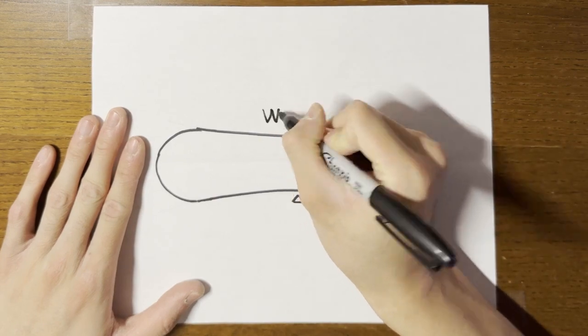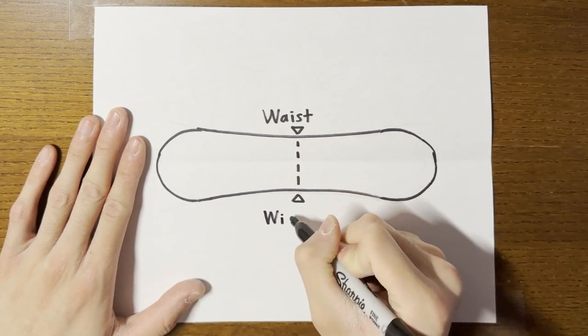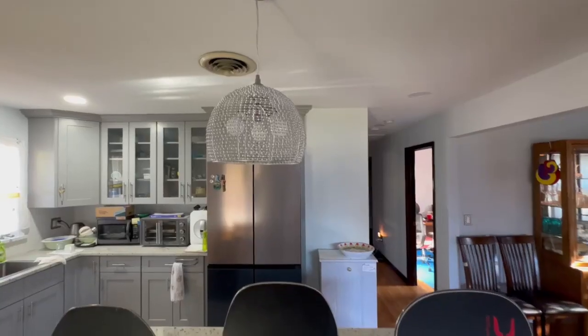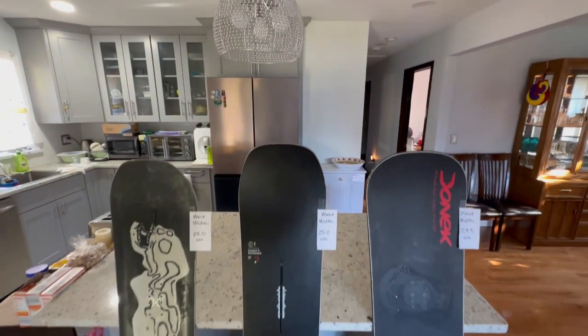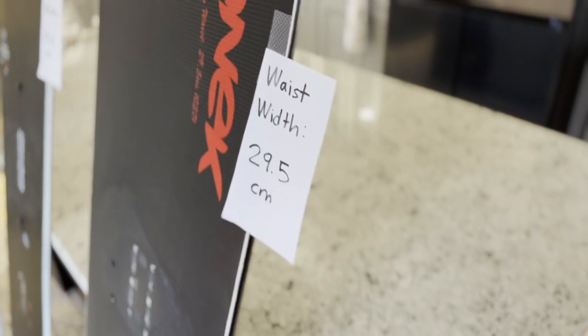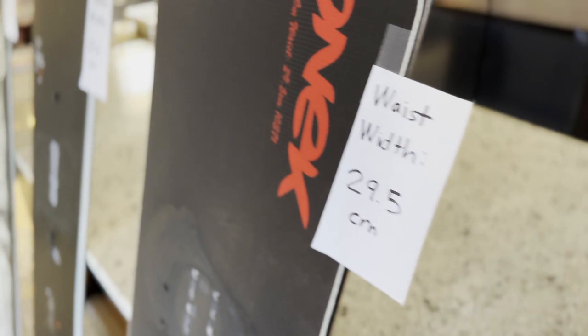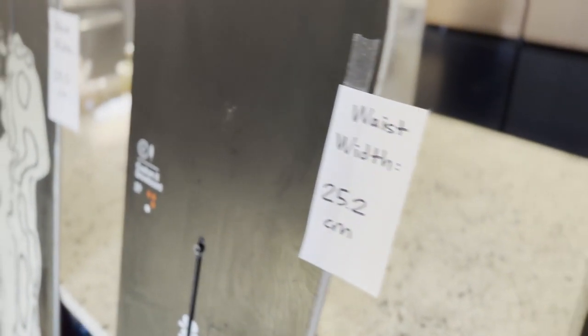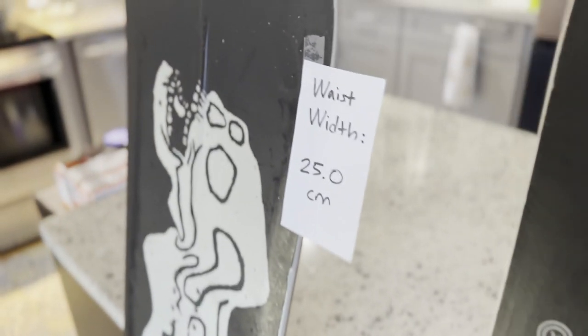The most important board spec for carving is your board's waist width, which is the distance from the toe side to the heel side in the direct middle of the board. For any and every board, park or all mountain or carving, if the waist width is too narrow or your feet are too big for your board, you won't be able to do higher level carves. If your board is ridiculously narrow, you won't be able to do any kind of carves.